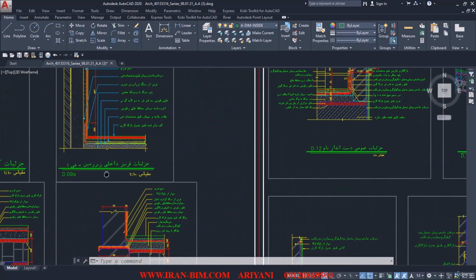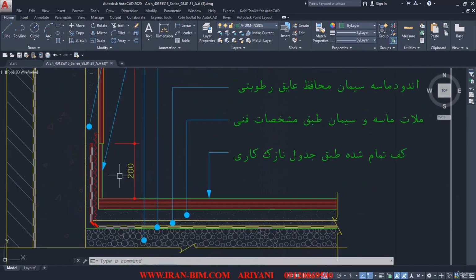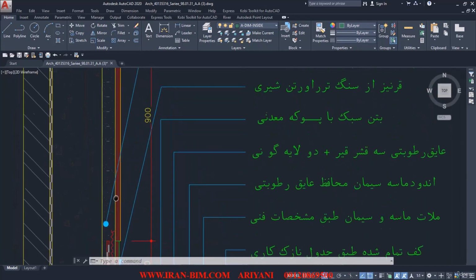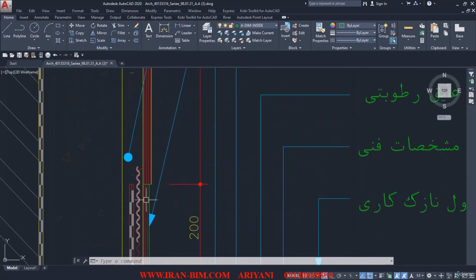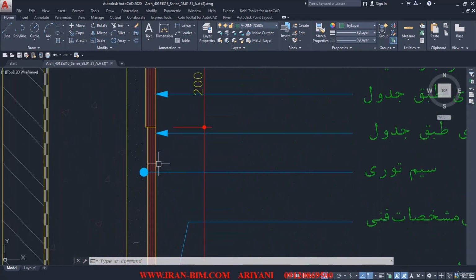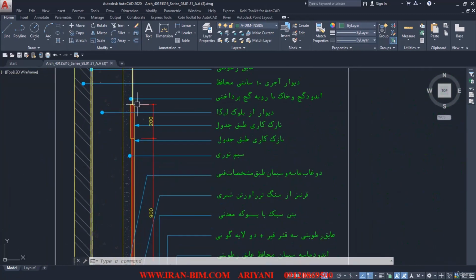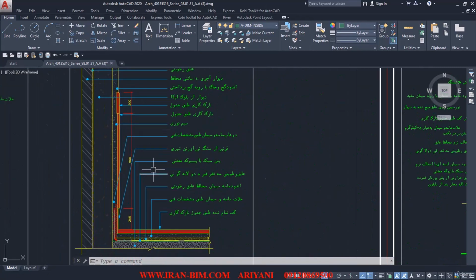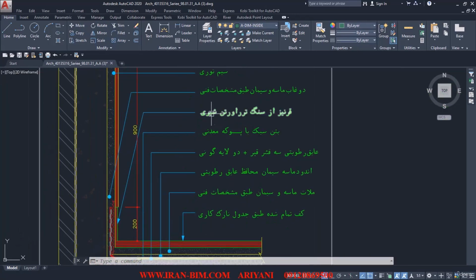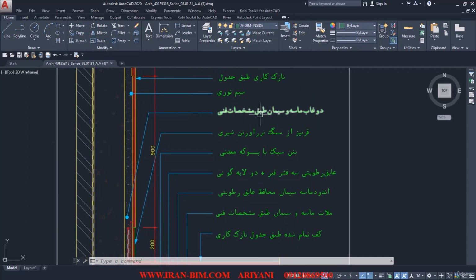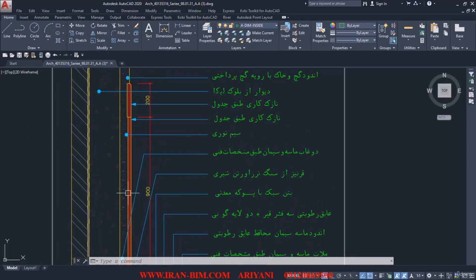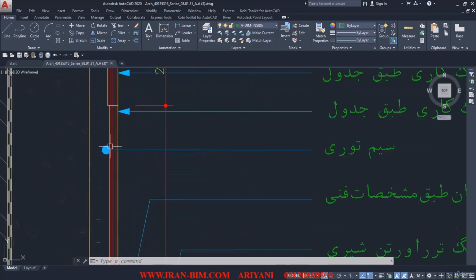And here in the underground details, we have these materials and these details. Let me just scroll up so we can see them better. There we go. So as you can see, based on the texts, here we have a cornice made of milky travertine stone, and then behind that we have a sand and cement slurry according to technical specifications. And then behind that we have an optical fiber, which we can't see in here, but we can get to see in the 3D view.